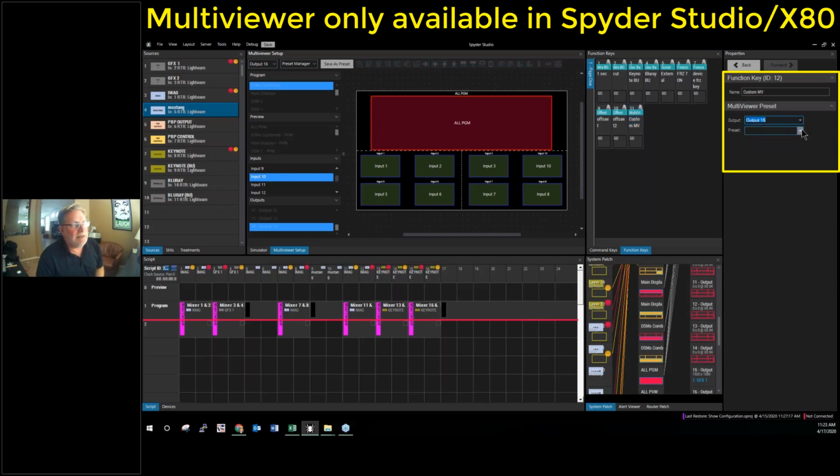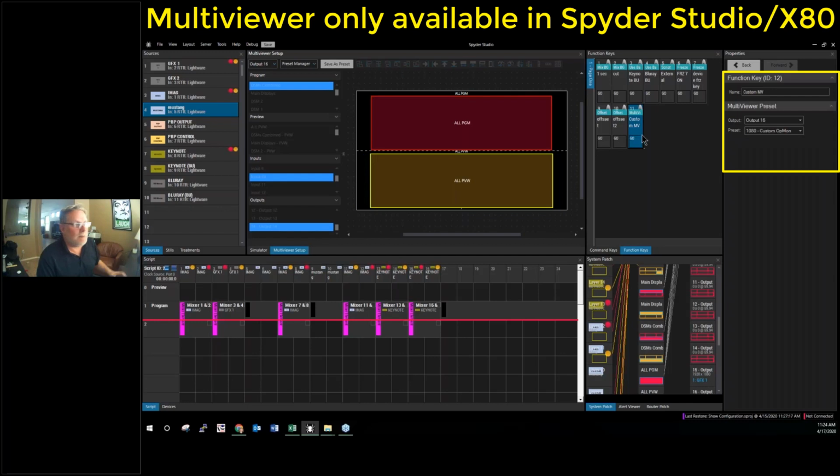So I'll choose 16, and then I pick which of the presets I want. Well, I'll make this one go to my custom OpMon. So now when I hit go, changed it to an OpMon. Nice thing is I can copy these really quick. I'll call this one, I picked the wrong one, dang it. Bear with me. This is what happens when you go too fast.